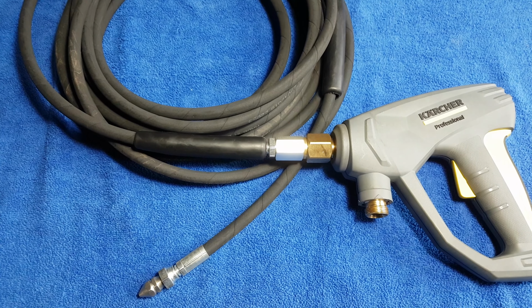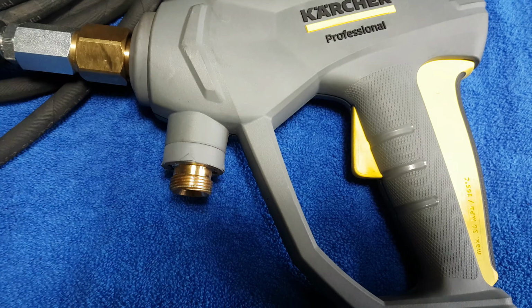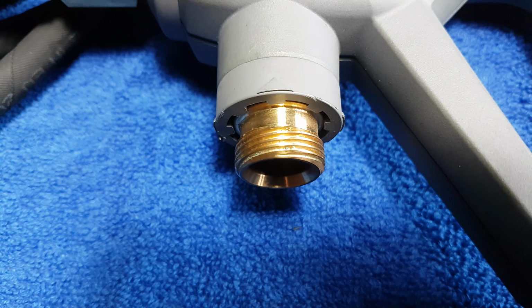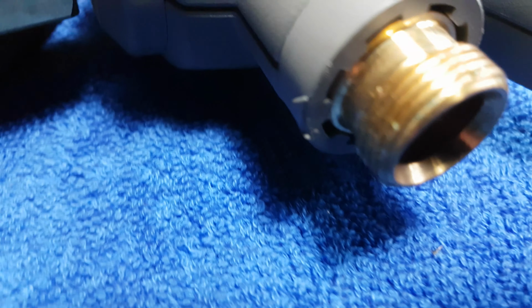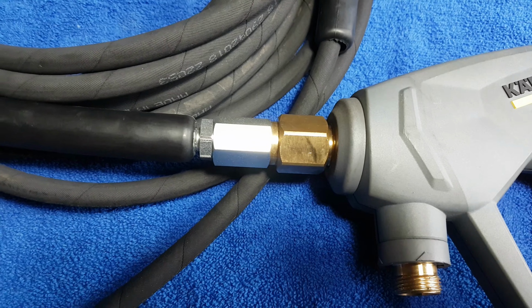What I've got here is the Easylock drain hose. Now what you'll see is this is the new Karcher gun. Quad thread. Now you'll notice on this it's a very strange thread. If you look at it carefully you'll see a thread that starts in 4 different points. That's why it's called a quad thread. It's meant to be so it screws on and off quick and everything else.